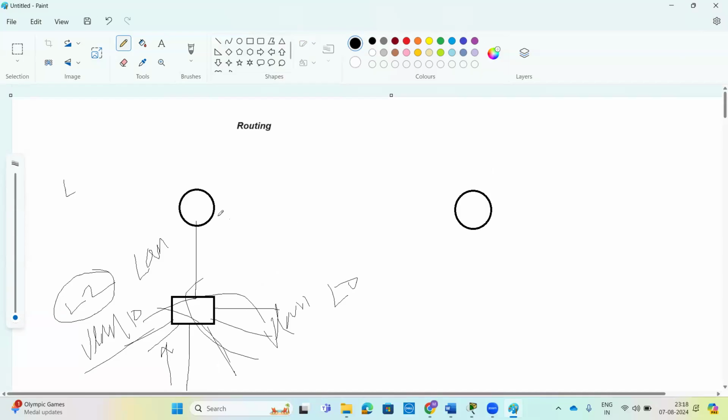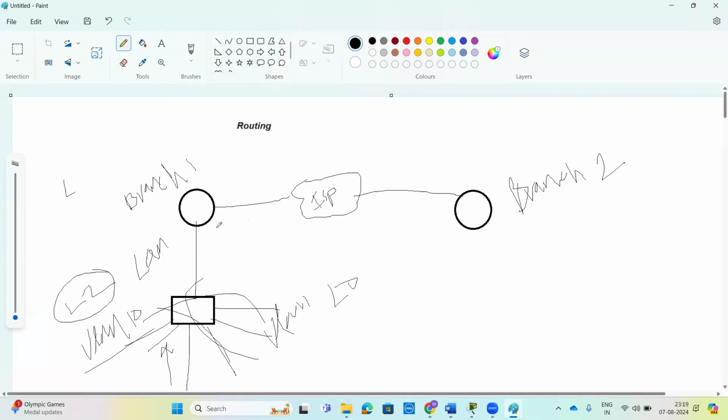Actually, local area network. If you want to communicate from branch 1 to branch 2, from one geographical location to another geographical location, then we need a requirement, that is the ISP, Internet Service Provider.